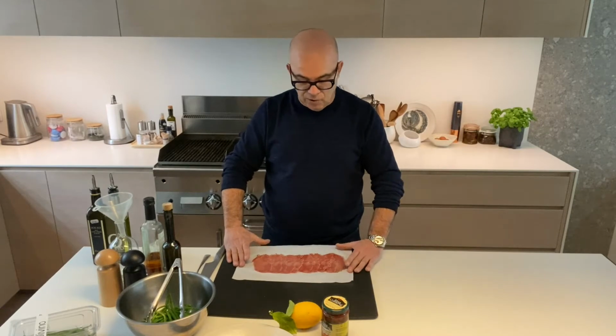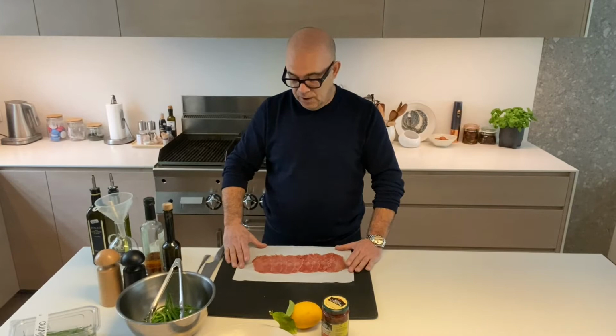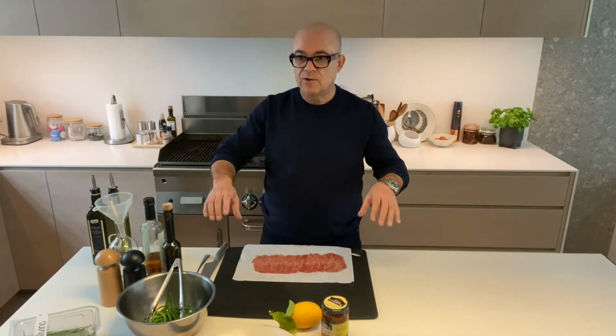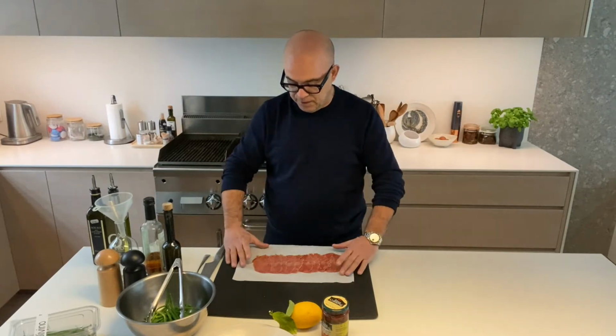There's a similar one called musciame di tonno. It's another fillet of tuna, also dried, but it's a bit smaller than this one. This is the best one. It's a Bresaola of tuna.